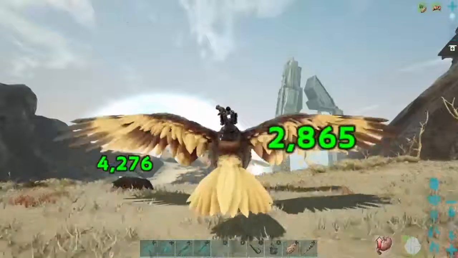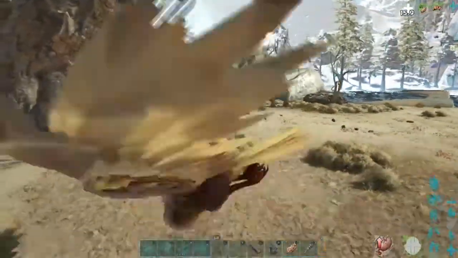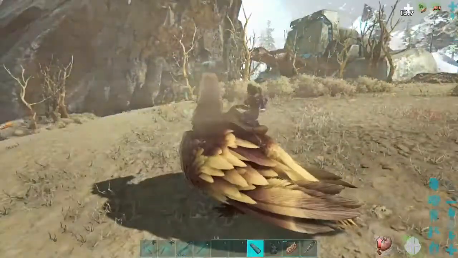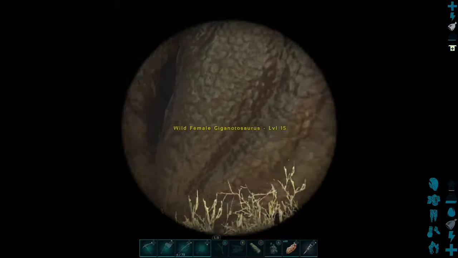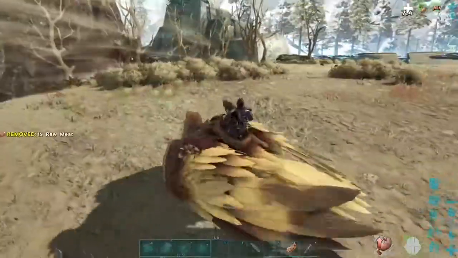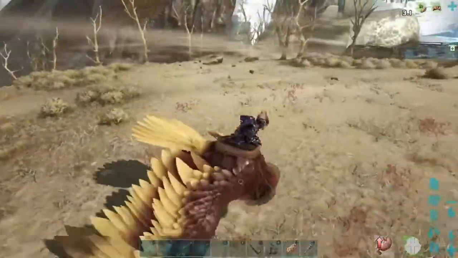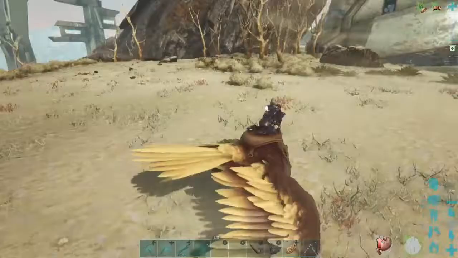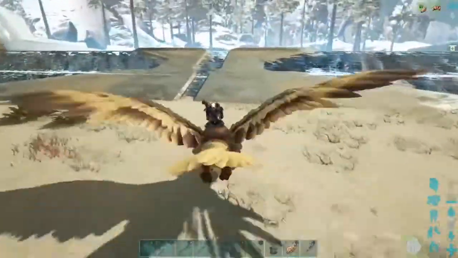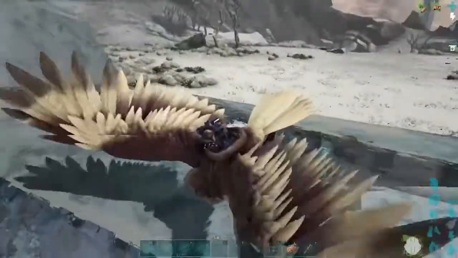Got in a lot of trouble. I couldn't even tell what level it was, though. It's like the spyglass. There we go. A female, level 15. So I need to find some place a little far away to build the trap, because they are insanely fast.